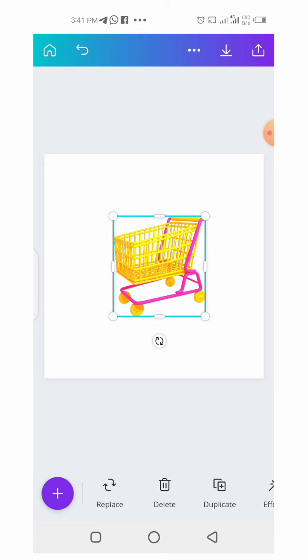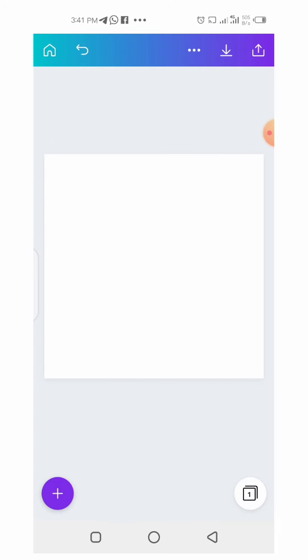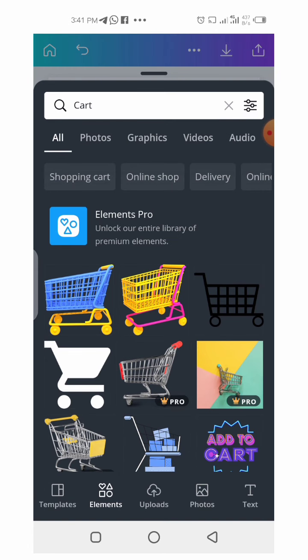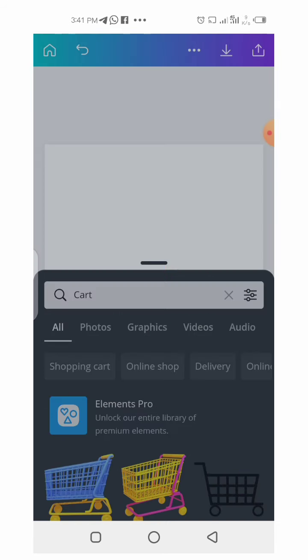Or better still, I can create something very simple and just delete and then go back to my plus sign and look for something really simple, something that might just fit anything. All right, so I have the option of picking this.